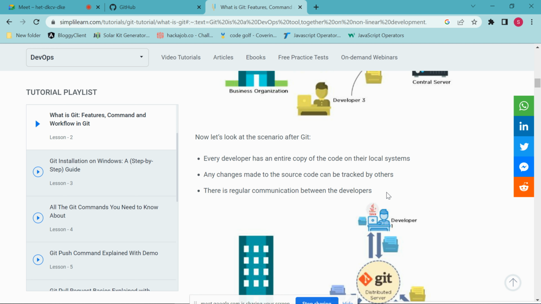Then when you are done with your work, in just a couple of seconds, you can write the command to push your code online. When you push your code online, you can then create a pull request, signaling others that your code is ready for review and then for a merge. And using a system like Git, changes made to the source code can be tracked by others.